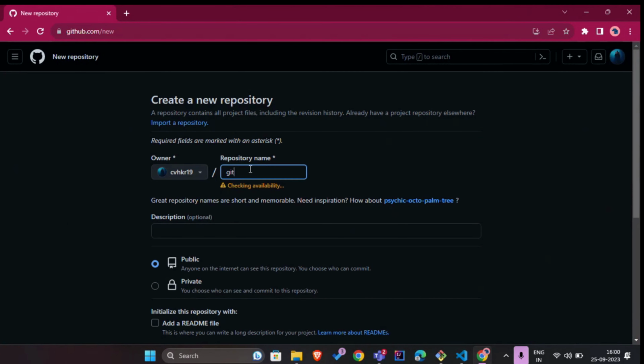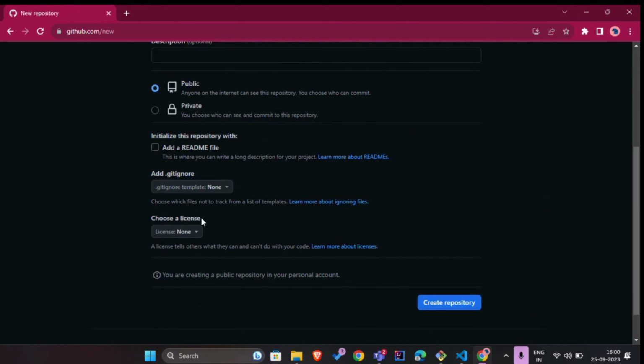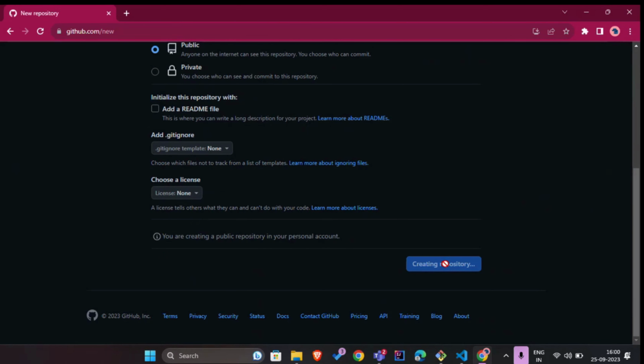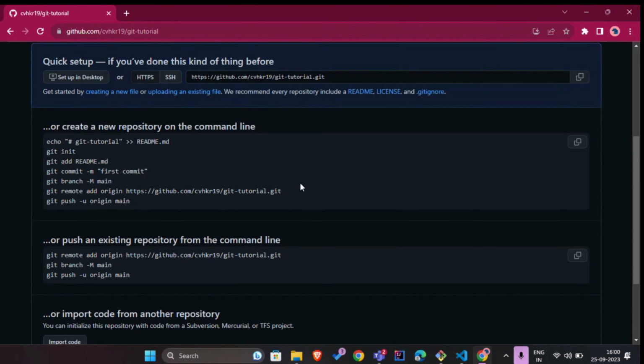You can name it anything, whatever is available. Then you can click create repository. Now, after this, you can push your code into GitHub. GitHub is a platform where you can put all your code so people can access and collaborate with you.